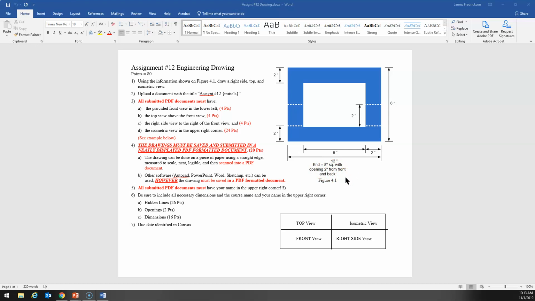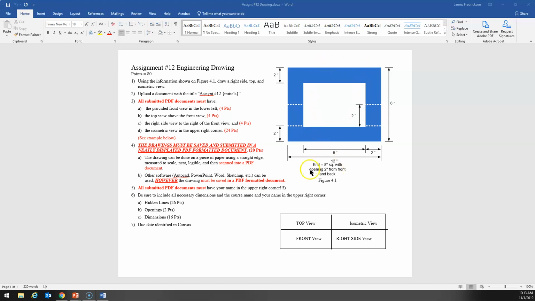And probably a lot of you are thinking, oh my gosh, I don't understand what that means. And we've done that to you on purpose because in the real world, when you get out there and you're actually creating an engineering drawing, someone might come in with something literally sketched on a napkin or a piece of paper, and it's always done terribly. And what you have to do is recreate the drawing so a machinist will actually be able to interpret the drawing correctly. So we want you to interpret this drawing.